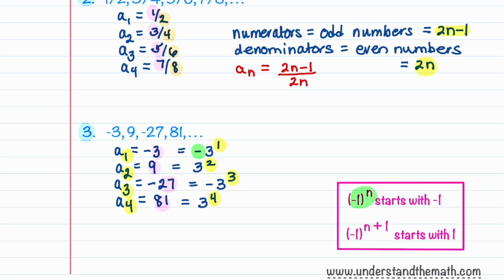If our series starts with a positive 1 and then goes to a negative, we can write it as minus 1 to the n plus 1. Now I think we have enough that we can write down a sub n. A sub n is going to be minus 1 to the n times 3 to the n. That wasn't so bad. I know these nth terms seem hard right now, but with some practice, you can definitely get good at doing these.